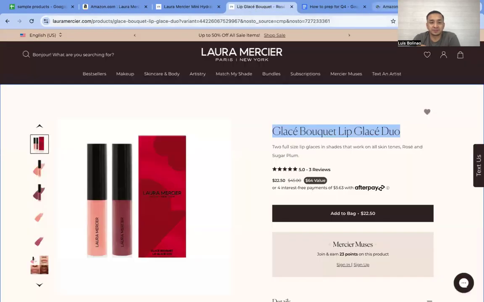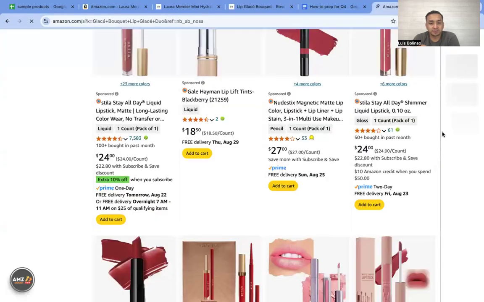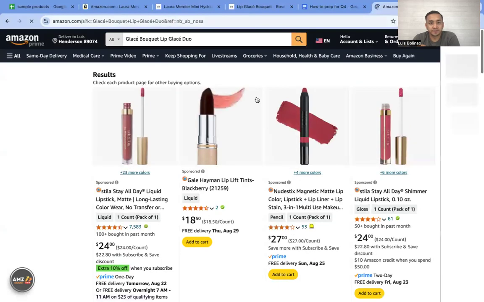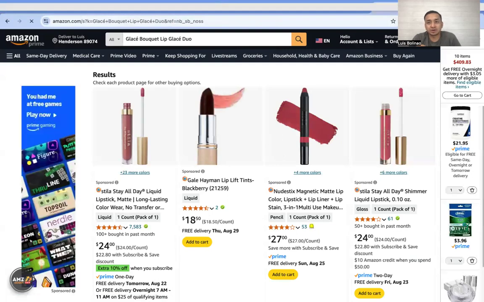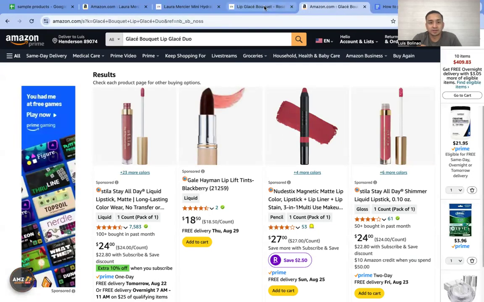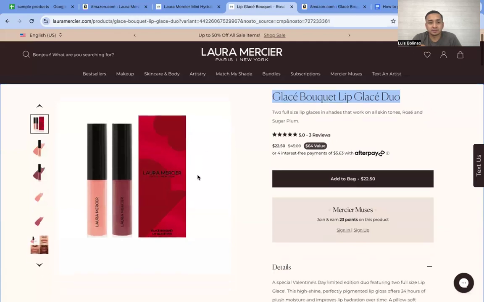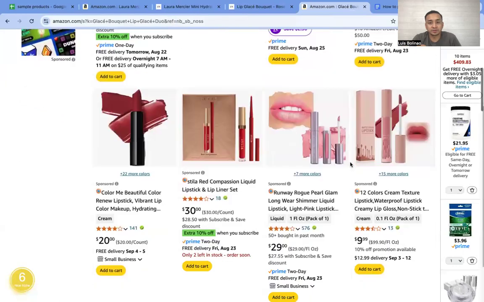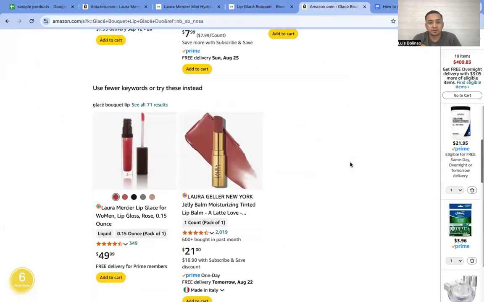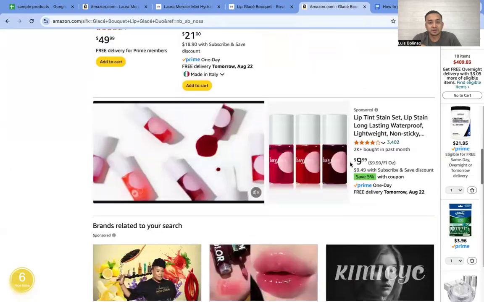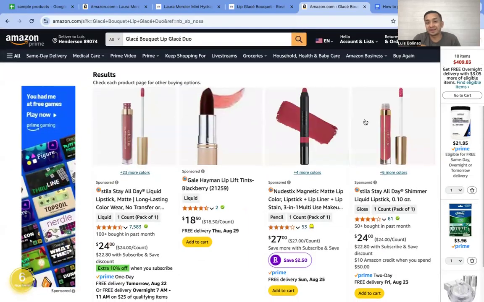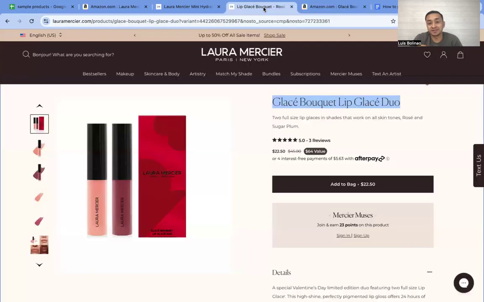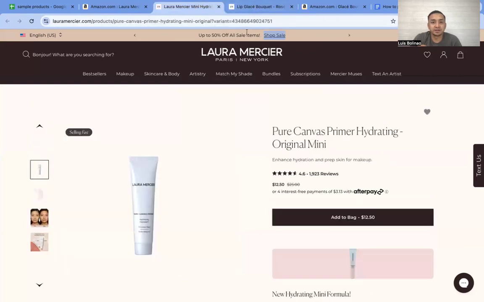This one's very time consuming, so I'm not gonna go through the whole process, but I would look for the exact same product, which is hard to do, to be honest. Yeah, this one's not here. So assuming that you find it, I would run the numbers. If the numbers make sense, buy it. If not, skip it. So I would go through this whole listing here.